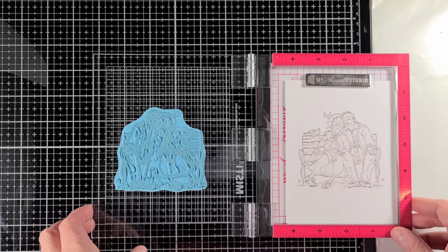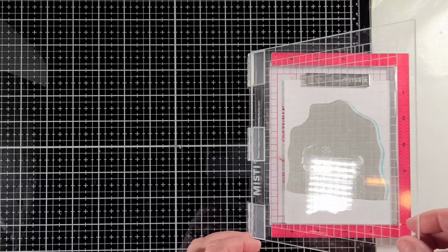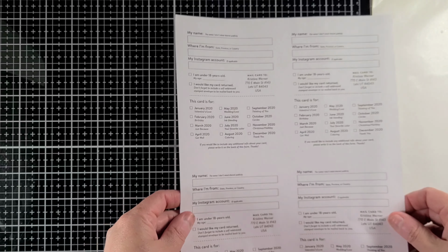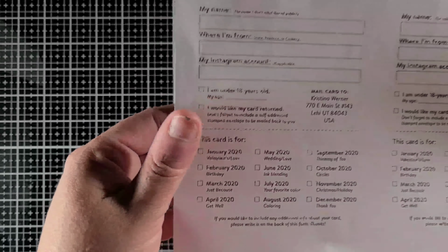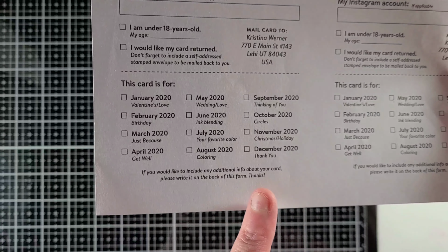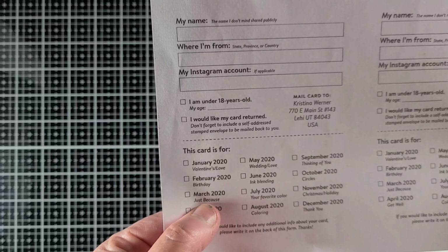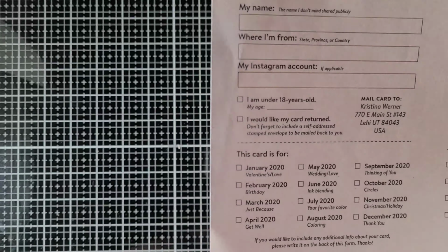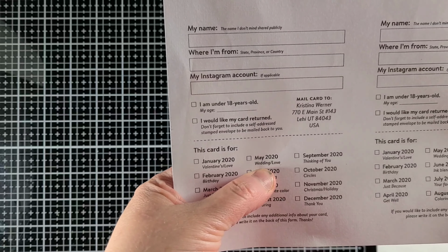So today I am going to be bringing you a card that I'm going to make for the Mail Call challenge by Christina Werner. For those who don't remember, she has brought Mail Call back, and she's doing a different topic every month on her channel. I kind of fell out because March started to get super crazy in April with everything that was going on at work, so I really wasn't able to do it. But the month of May is wedding and love.